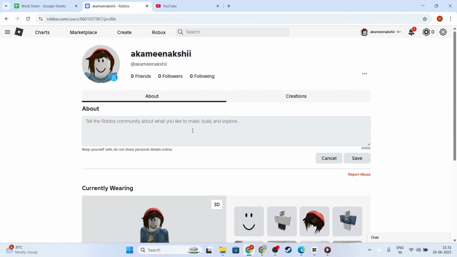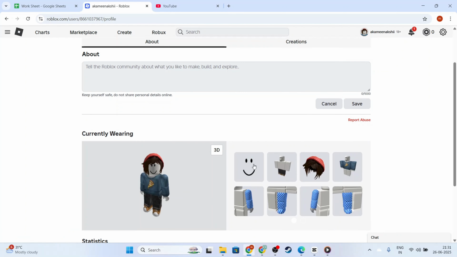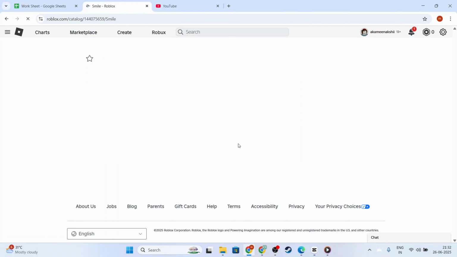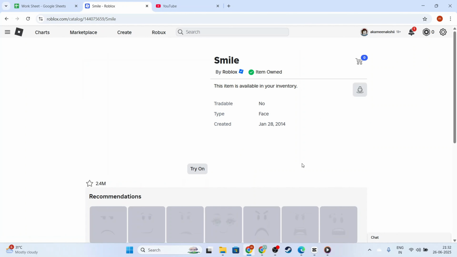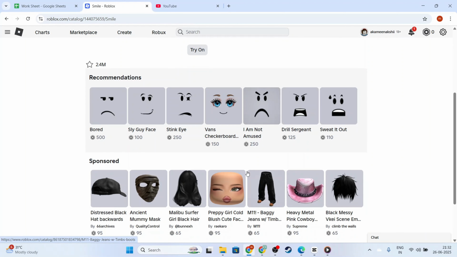Once you've entered the avatar editor, you'll see a variety of options to change everything from hairstyles to clothing and beyond. For the purpose of this tutorial, our focus is on emotes. It's worth mentioning that if you're not familiar with emotes, they are essentially fun animations or poses that especially add personality to your avatar. To find these options, simply click on Animations in the upper menu and then select Emotes from the drop-down list. Now, you should be looking at a selection of emotes available for your avatar.